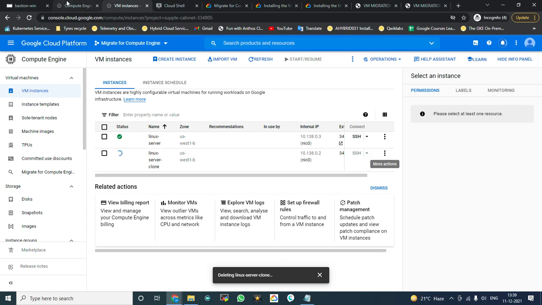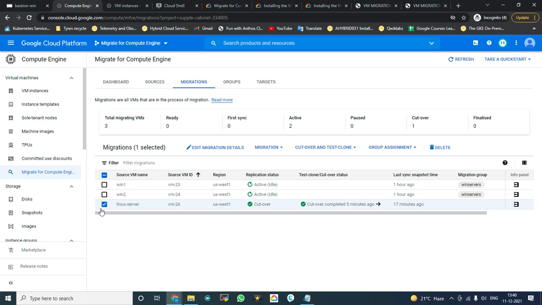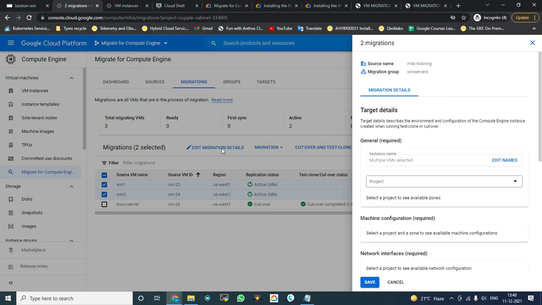It will delete. Now we will try to migrate these two VMs, the group one. First of all, we have to select all the VMs which fall under the group that we need to migrate. We have to choose the required VMs and then click over edit migration details.